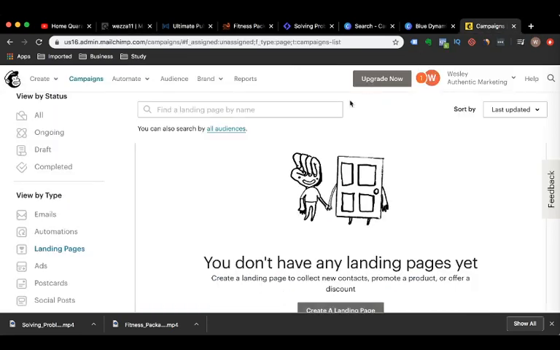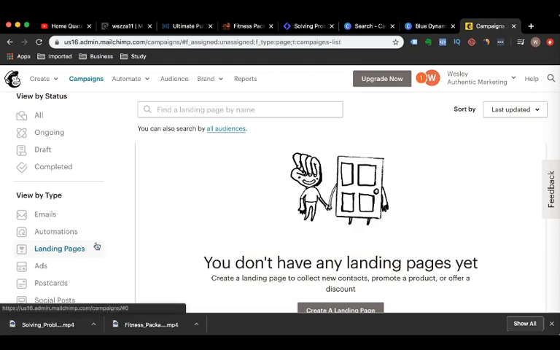So in order to collect email addresses, as I said at the start of the video, I promised you a free way in which you can collect email addresses. You can go to MailChimp and sign up for a free account, and it will give you the ability to make what we call landing pages. So a landing page is simply, I'm sure all of you have seen pages on the internet where people can put their email addresses, and then you continue to get sent emails.